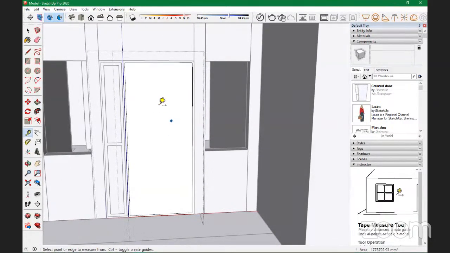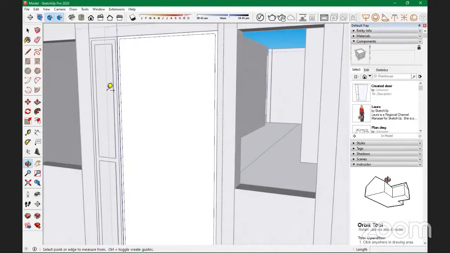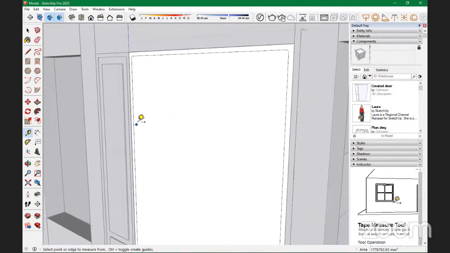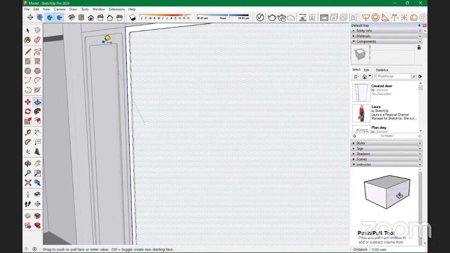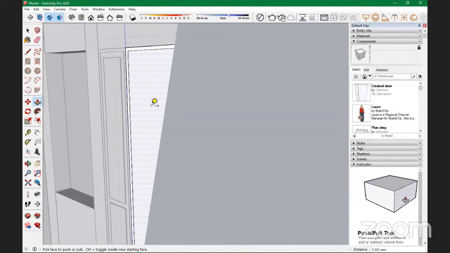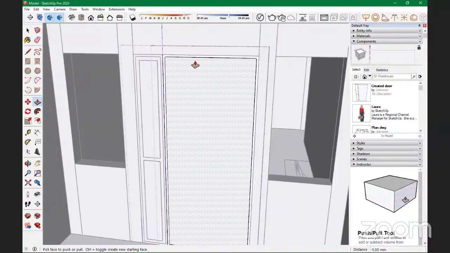I'm going to draw a straight line. I'm going to push this one to this level. Yes. Okay, I've gotten that.